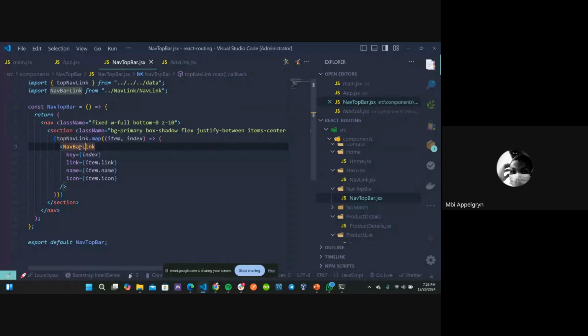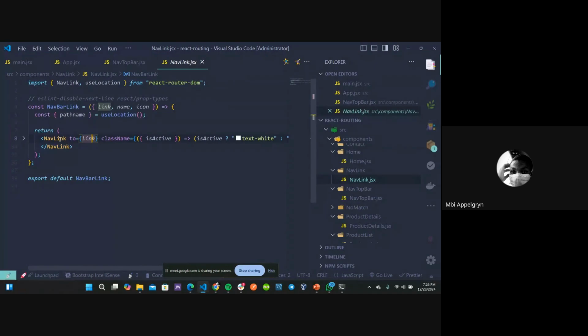Yes. So this NavLink has a property called to. This is like telling the browser that when someone clicks on you, take the person to this place, the specific link that is being passed down here.